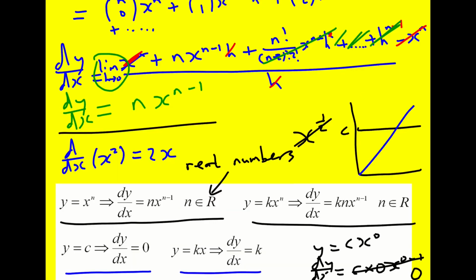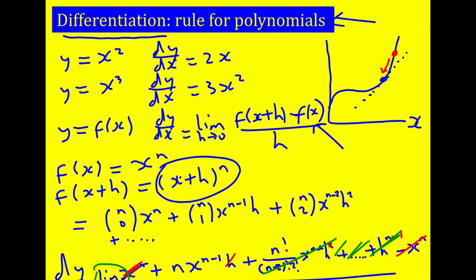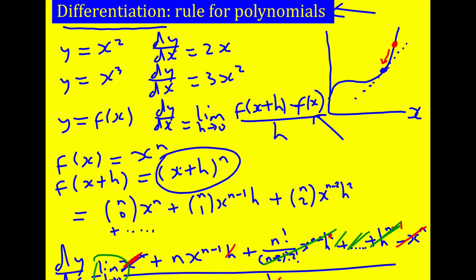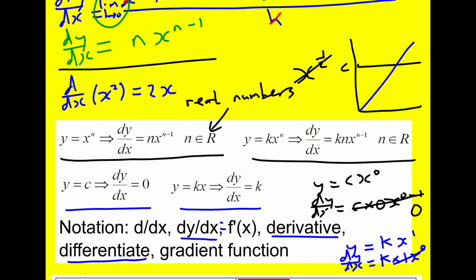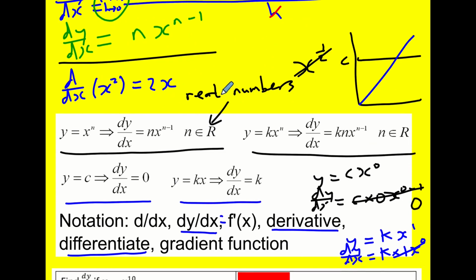Okay, this is absolutely critical. Being able to get to the rule is important. Actually, I would say really important, because it's the understanding. Now, learning the rule at this point is even more important, because it comes up all across maths A level. It's absolutely everywhere, including a lot of second year content. Next year, in second year, you'll learn how to differentiate things other than polynomial functions. So you can see this is like the introduction to differentiation. But anyway, these are the rules. They work for any value of n, and we're now going to have a look at applying the rule.